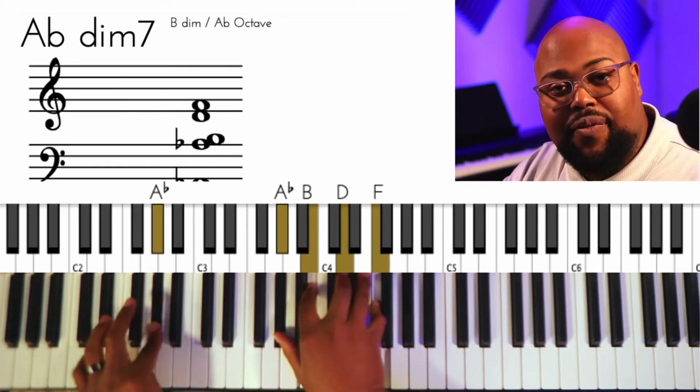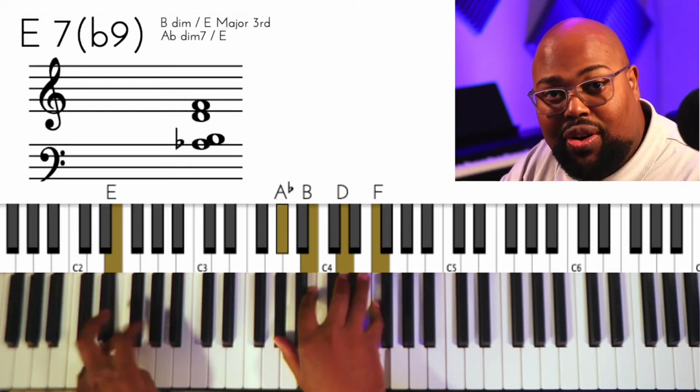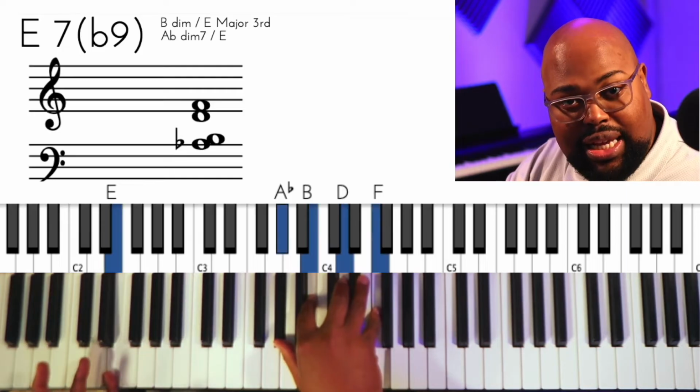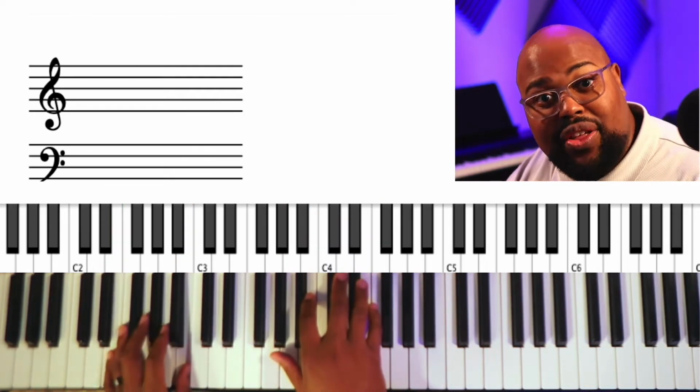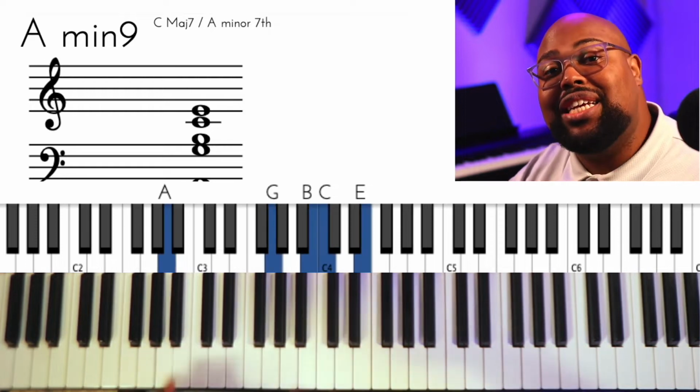So what I've done, instead of playing this as a true diminished chord, is change the bass to that E, which is really the 3-7-3, and now here I have it. So that's another way of looking at it too.